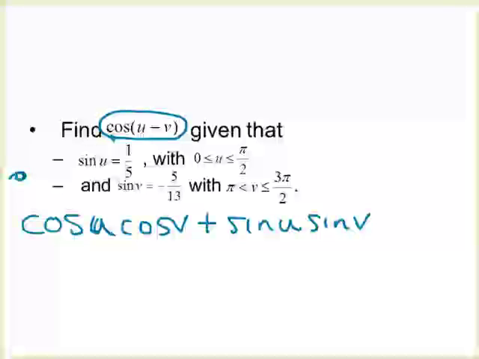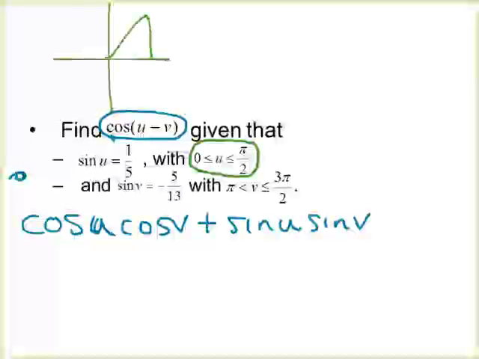So on our next step, what we're going to do is find out some information about u. So angle u is between 0 and pi halves, so which quadrant is that? The first quadrant. So somewhere in that first quadrant I have an angle u, and that angle, we're told, has a sine of 1/5. What's SOHCAHTOA for sine? Opposite over hypotenuse. So that means I have an opposite of 1 and hypotenuse of 5. This is not a special triangle. So how do I find the third side? Pythagorean theorem. So b squared plus 1 squared equals 5 squared.